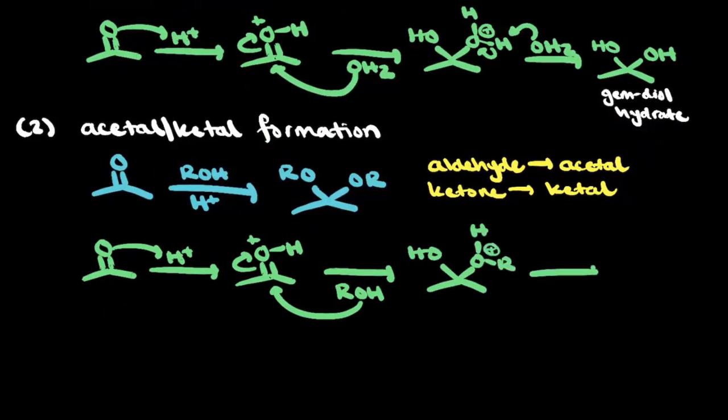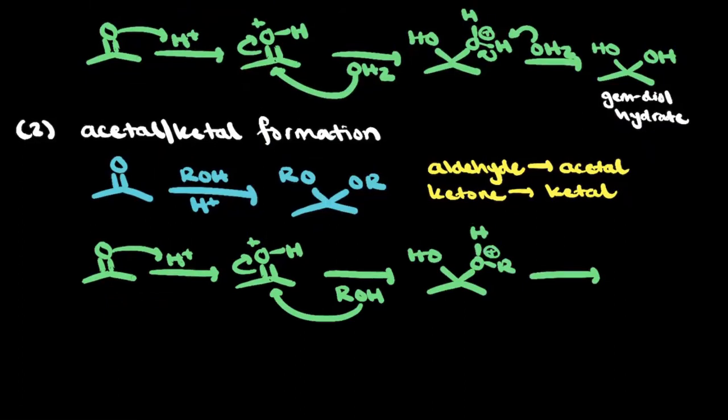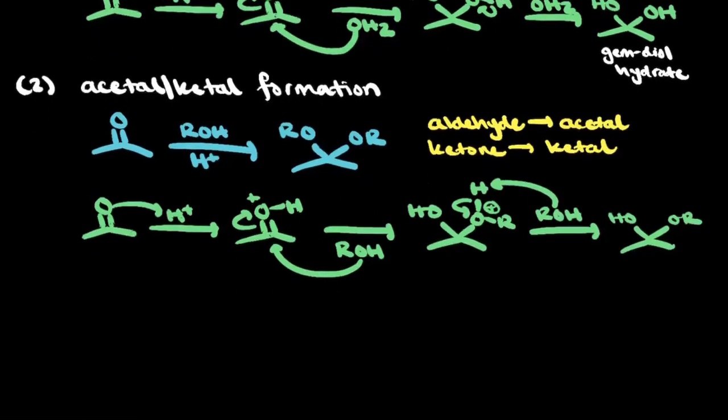Right, and now, again, we're not really assuming any water in here, but let's say that because your alcohol is your solvent, you have a ton of it in solution, you can grab this over here in order to end up with your net neutral intermediate. All right, then with that net neutral intermediate, depending on what we started with, it's either a hemiacetal, or in the case that I drew, a hemiketal.